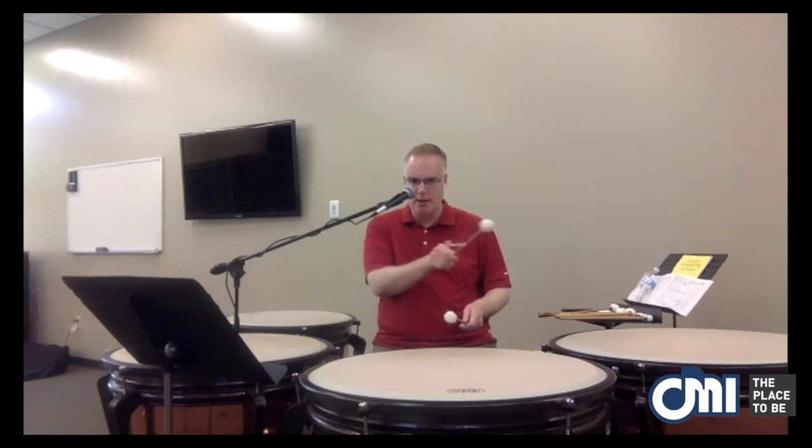And so what I would do in my early days of practice, when I was getting used to this, and of course it's very different to playing the snare drum, which would be more like this, or even mallets, which would be more like this. But with the timpani, I'd have thumbs on top, and I would just start with a very basic hand-to-hand articulated pattern, looking for a sense of evenness on each of the hands, stick heights being as close as possible to being the same when I played. And I would just try and play as evenly and as naturally as possible. So these are some of the exercises I might start with, just a hand-to-hand.